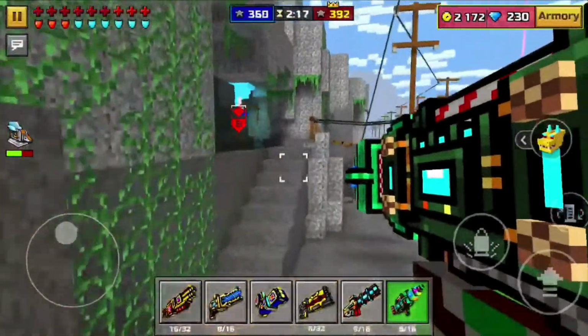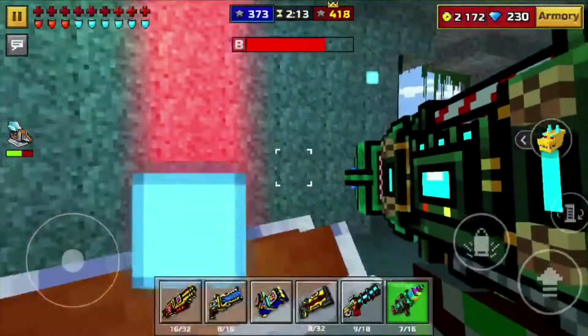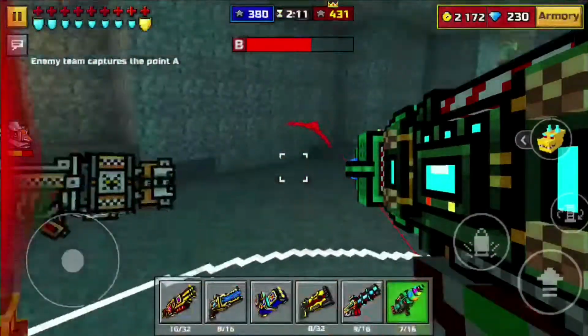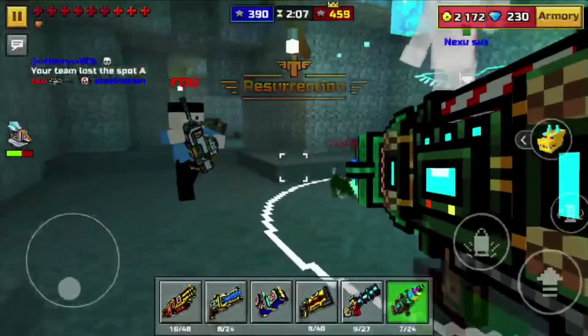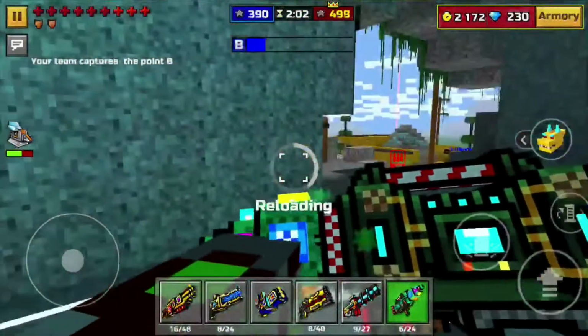Let's see. Come on, where is my team? I'm trying to protect A. You guys won't keep B. Wow, of course A is going down right as I leave. Triggered. Okay. See, this. Yeah, you gotta have good teammates, man.